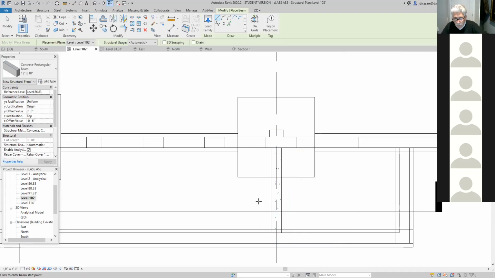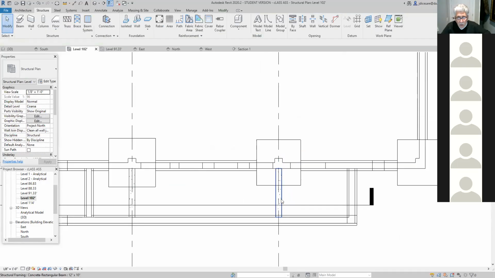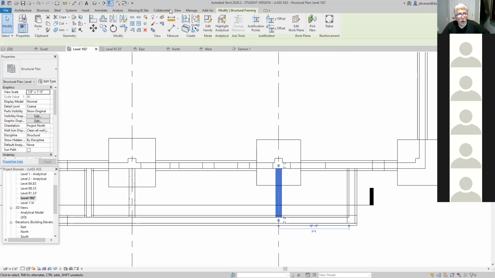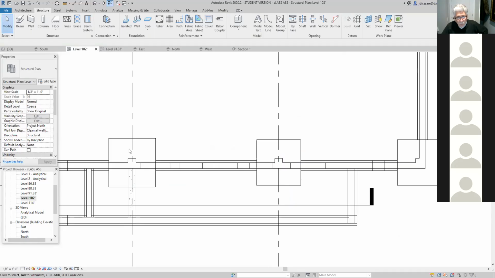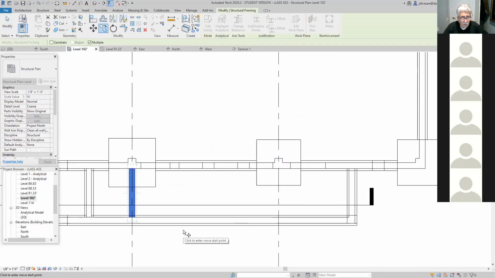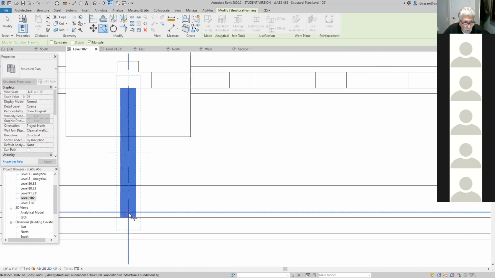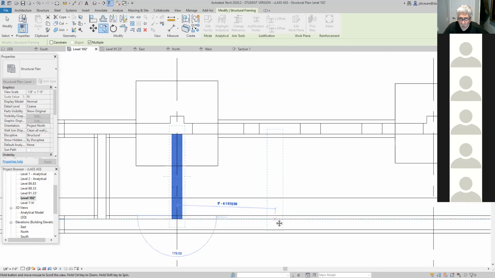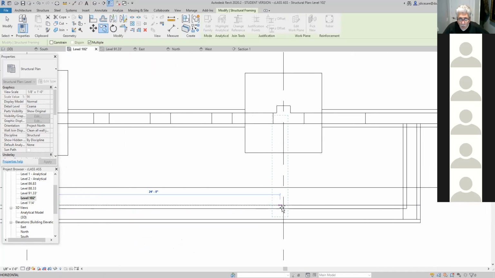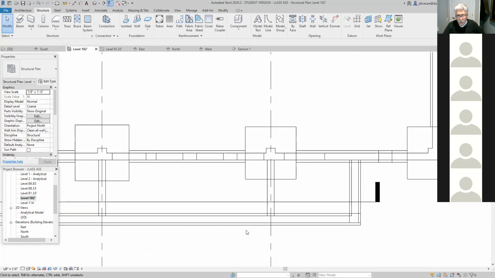Now, I could have done it that way, or like we did before, I'm going to remove it now. I'm going to delete it. Or once you put this one in correctly, you could have picked this here and used the copy command, just like before. I could have used this intersection as the base point, moved it over, and gone all the way to this intersection, and I would have gotten exactly the same results. So I can use copy, or I can put it in separately, it's up to you.